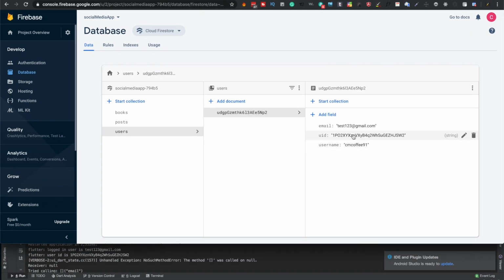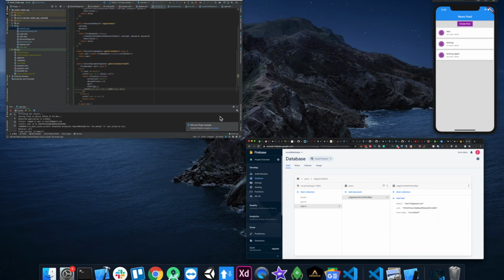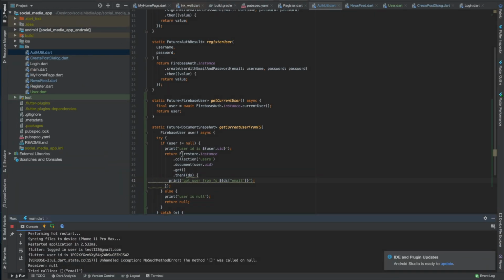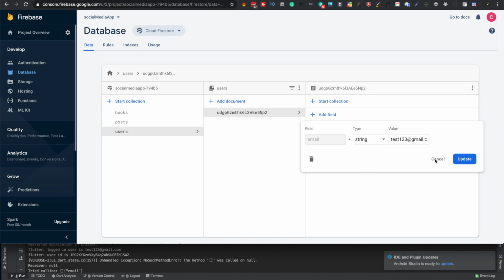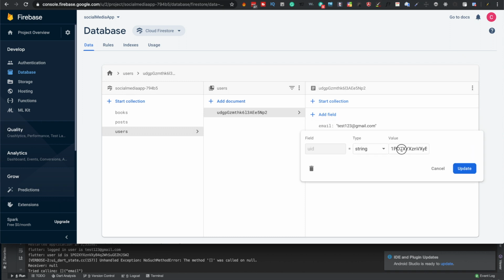See, you really need to save this. What I usually do for the users, I save the user ID as the document ID, and I didn't do that here, so I wonder if I can change it real quick. But then I'll show you how to change it in the code. Let's just see.